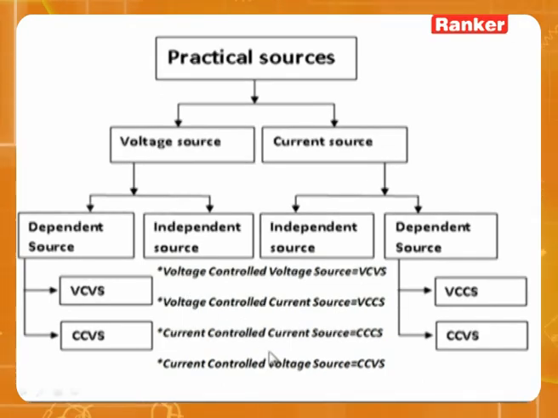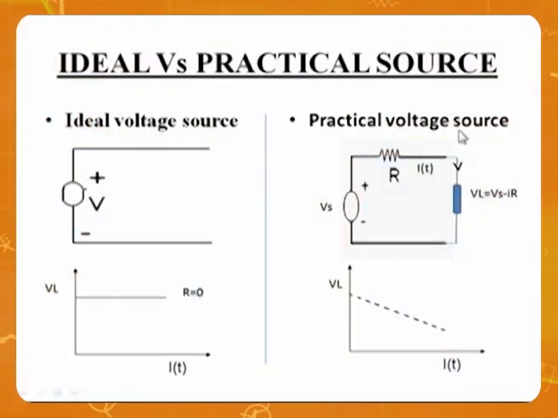And you can follow. Then let me take you to ideal versus practical sources. As I said, ideal sources are not possible, but still we will imagine that. First come to the practical voltage source. A voltage source will have internal resistance. Every voltage source will have some internal resistance. When you have an internal resistance, it is not that we have connected it, it is inherently available in a voltage source. So it is a source which is internal, and a load is connected.